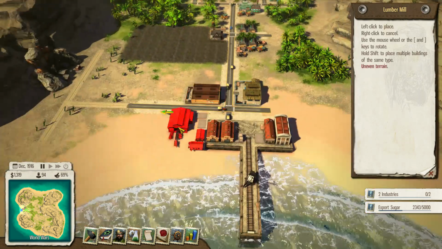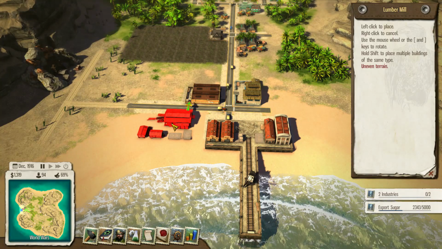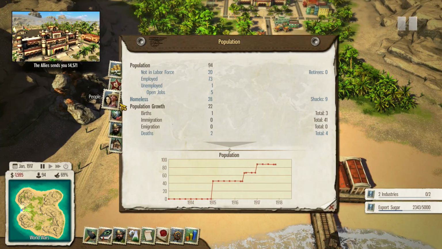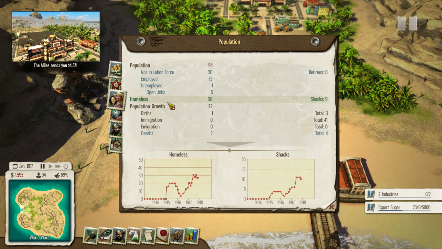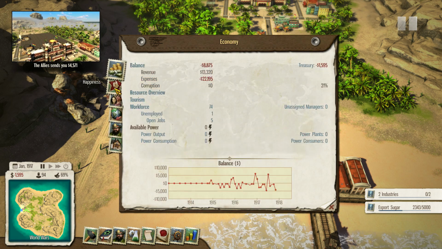I'm going to go ahead and plop down a lumber mill now. We're going to see if we've got the workers for it. I suppose I could be checking out the stats in the almanac. There we are. Get that going. Almanac. My people. We have... I'm not seeing education stats.